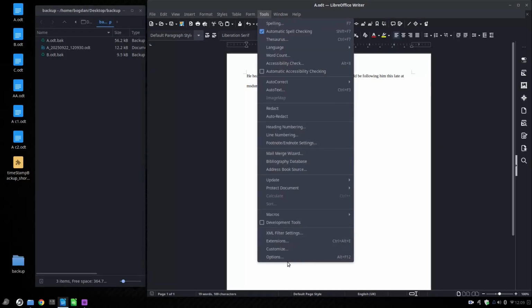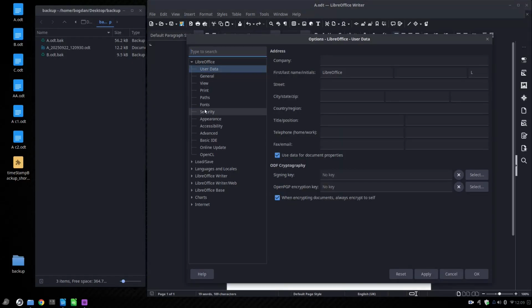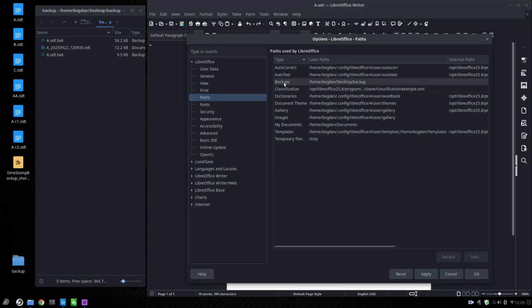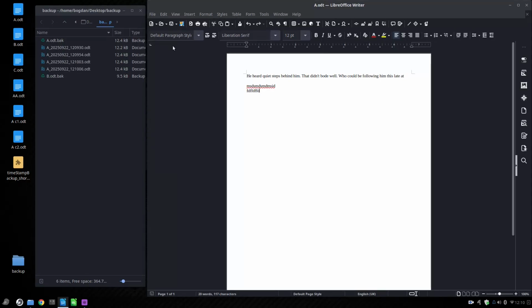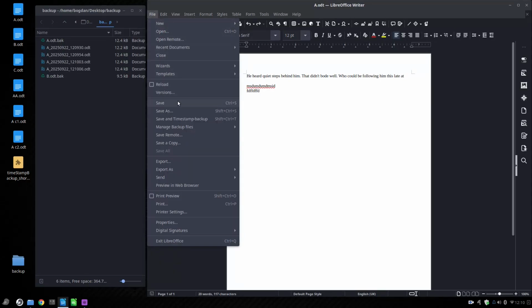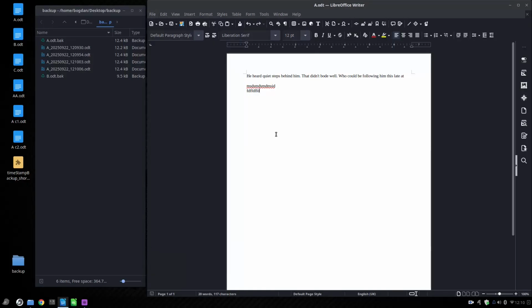So remember, I changed that from paths, backups. So here I mentioned this folder. So it's very similar with file save a copy, with the difference that I don't need to get a name. I have the name of my file, and also I have the timestamp of my file, of the save moment.